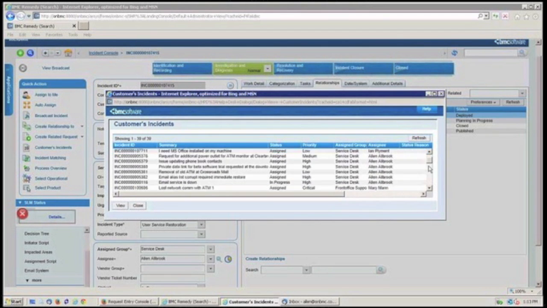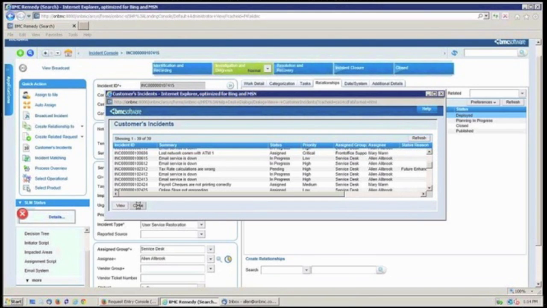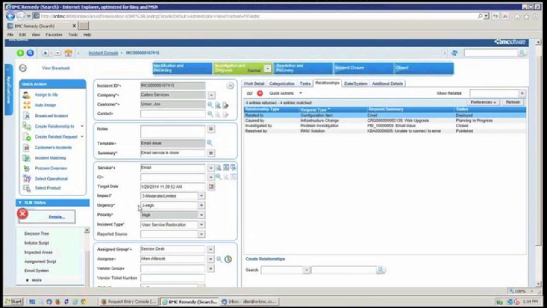Or maybe I look at it and say, 9/10 of these always come back to the PC this guy's got. Maybe somebody ought to consider a PC refresh for this individual. But again, it's just another investigative type of tool that you could leverage as you go through there.